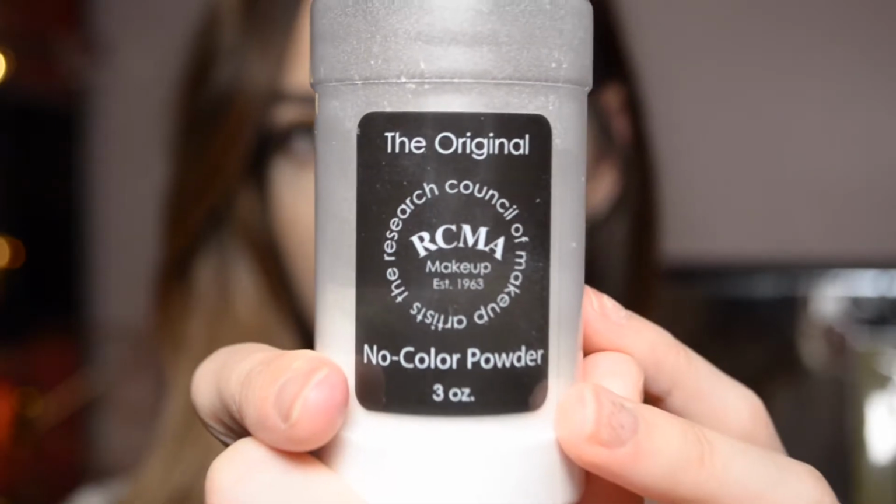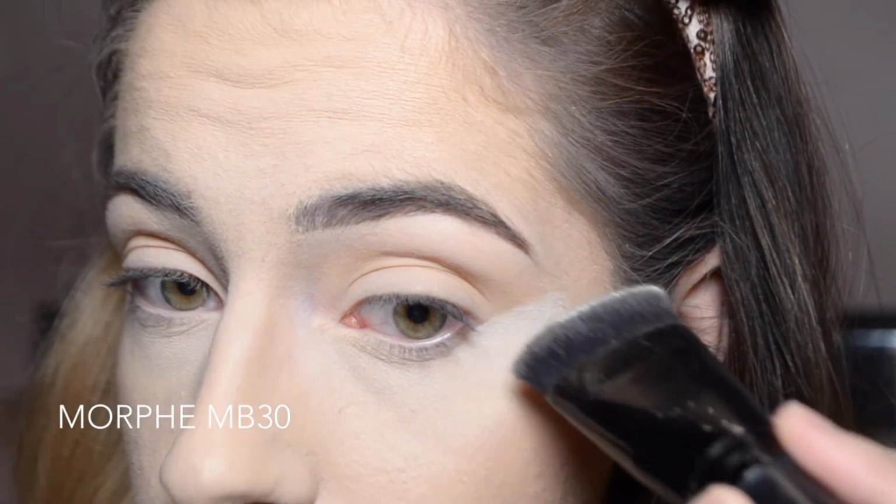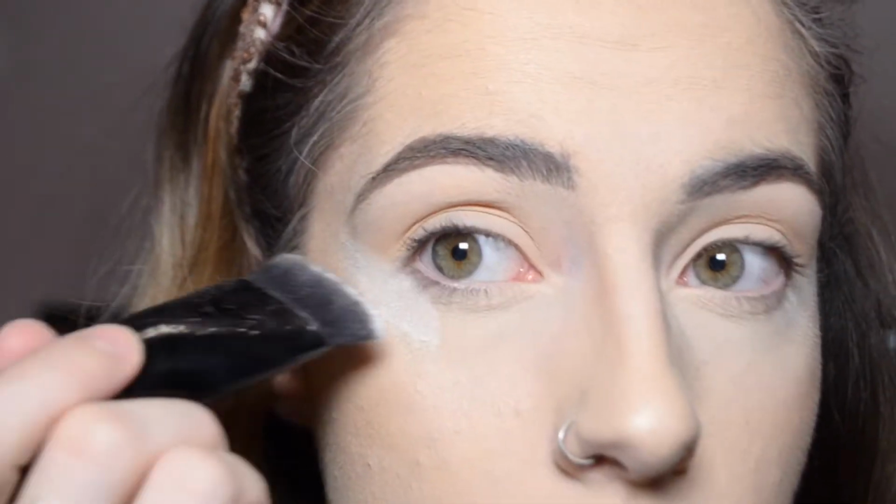So now that the transition shade is down, it's a really light transition shade, I'm going to grab some translucent powder. I'm just going to stamp this on an angle at the corners of my eyes. Make sure it's an upward angle going towards your brow. This way the eye looks lifted up rather than sagging down.